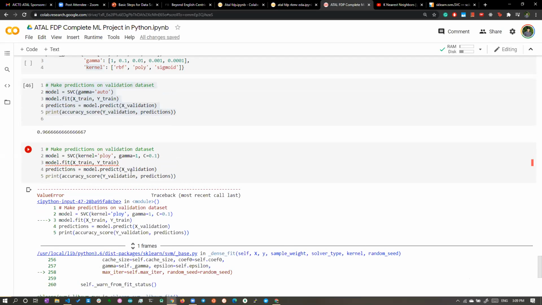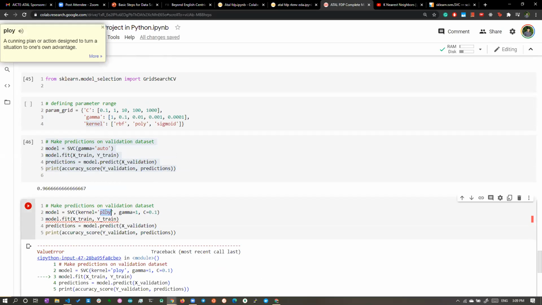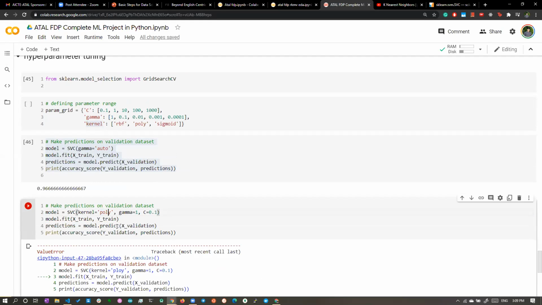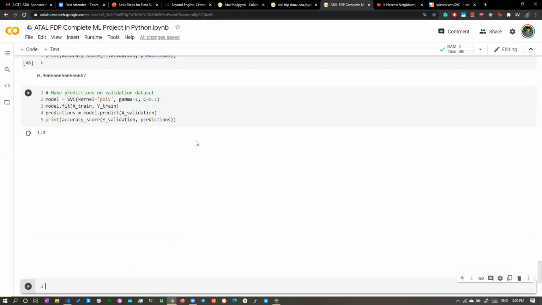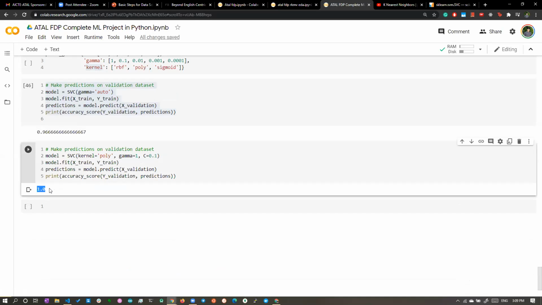Where is poly? Okay, it's poly. You can see this configuration gives you an accuracy of 100%. So this is a different configuration.